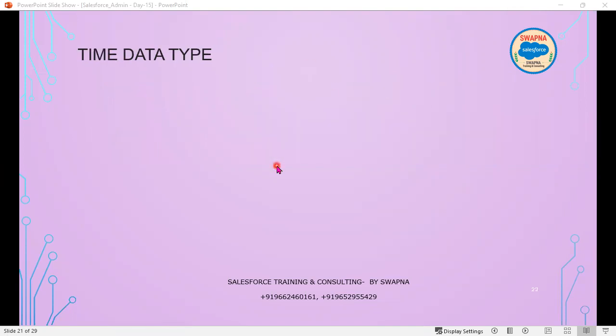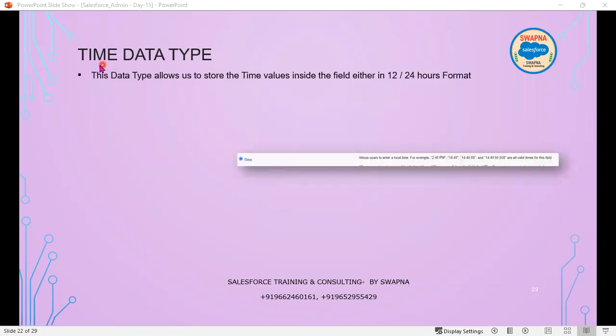Now, if you want the time information, it will display only the time. We have a specific time data type available.